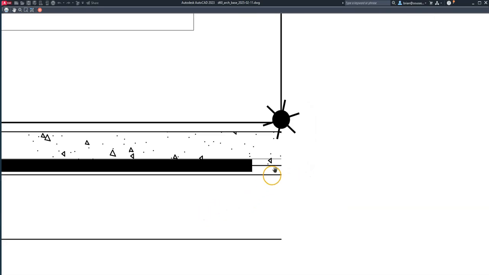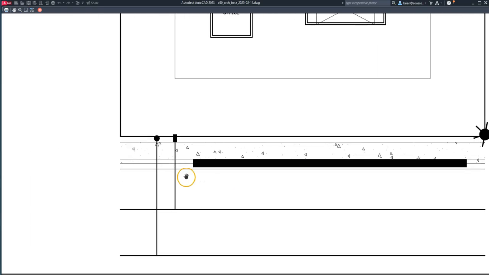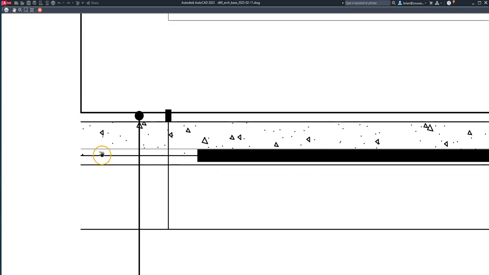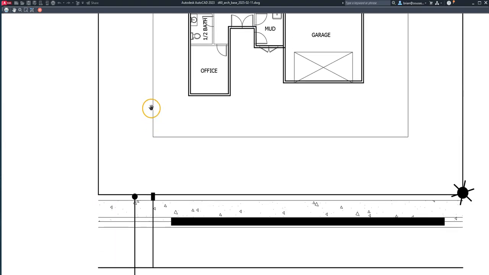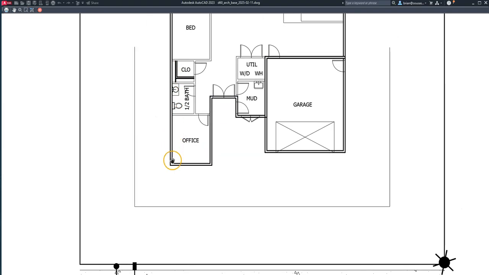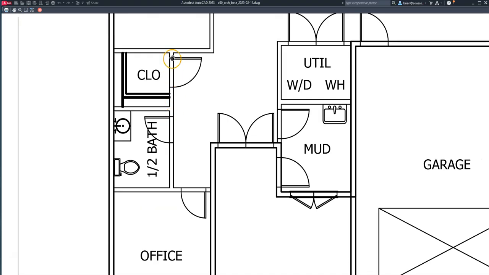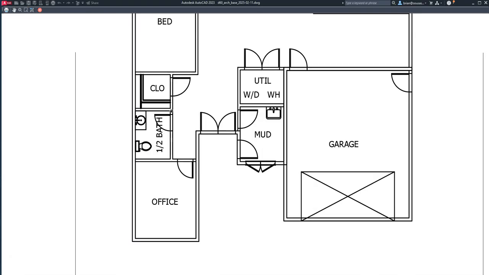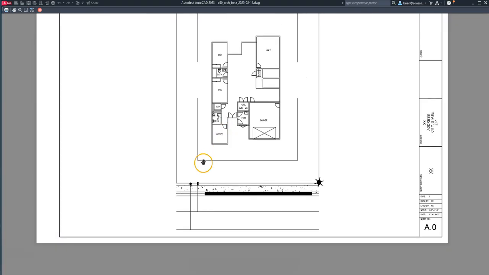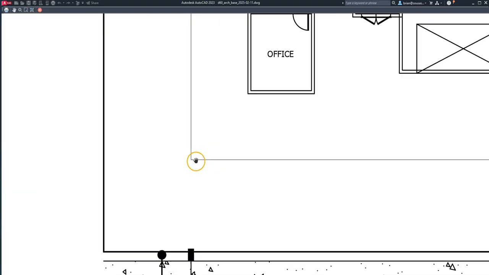And here we can see that yes, our CTB file is attached because different colors are plotting different thicknesses. You can see our walls, which are green, are a lot thicker than our walls in our house. You can see the setback is very thin. You can see the property line is very thick.